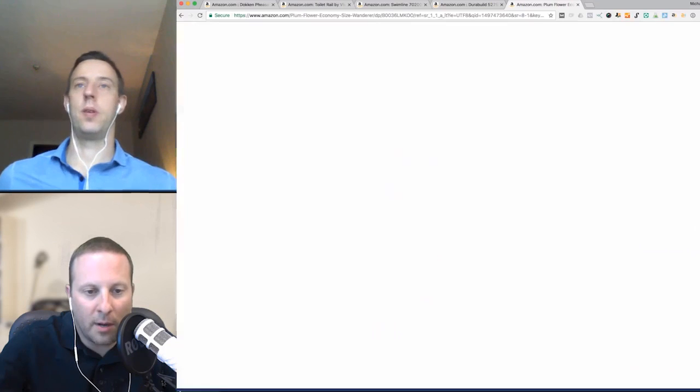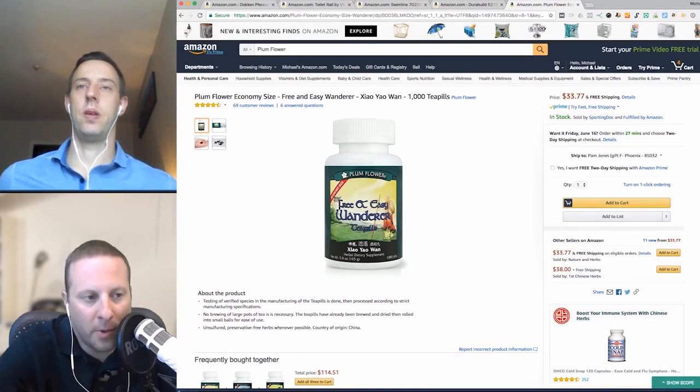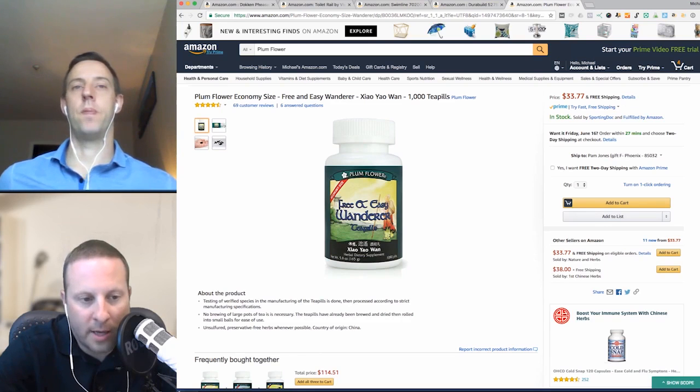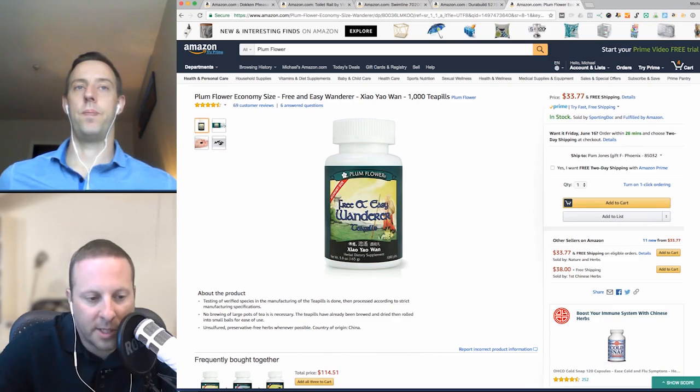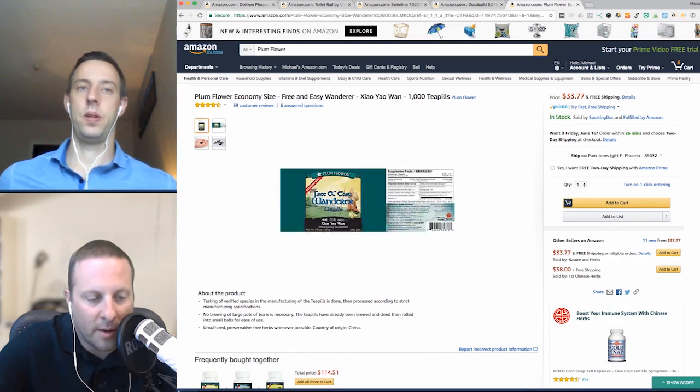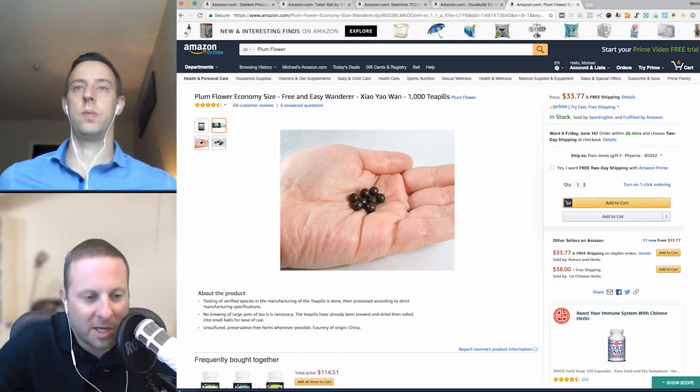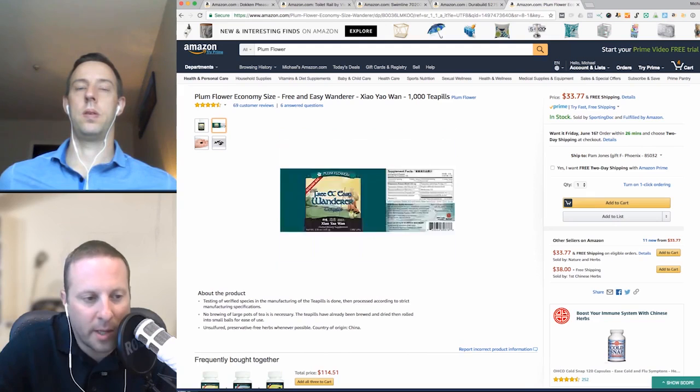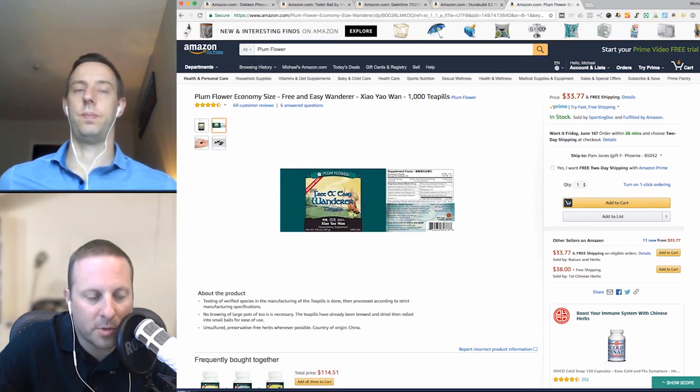So looking at one particular item in the plum flower niche, again, a lot of the same things that you're going to see here. Not great photos. I think that this packaging is pretty bad. I think that you could definitely do a much higher quality label. The supplement facts, I would just make that the whole screen, because this is what people really care about. They show a lifestyle photo here of the size of this, which is good, but there's still more photos you could add, and definitely you can do a lot better to differentiate your plum flower extract from the next guy.